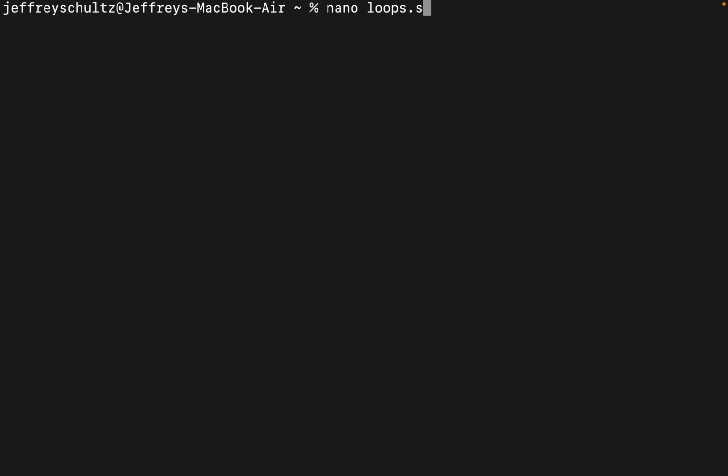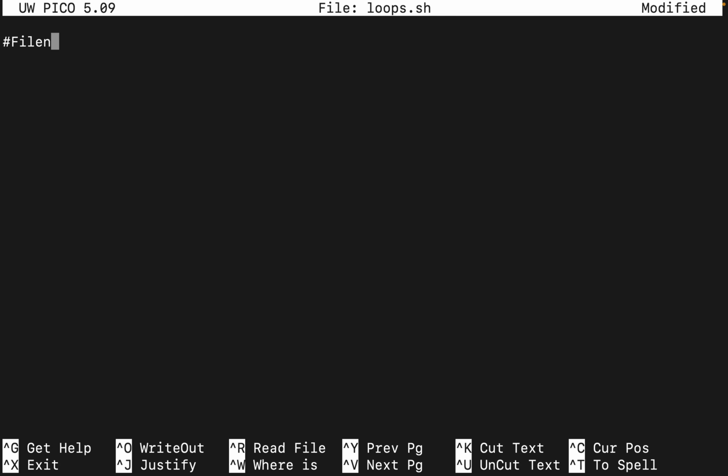Nano loops.sh. Let's make the file. Same 2 lines. File name loops.sh, and then hashtag exclamation point /bin/bash. And on to scripting. So let's just do a way to do a loop. We're going to do for i in range. We're going to do curly brackets for this. This is the syntax. Do 1 dot dot, it's 2 dots and whatever we want to end it at. So let's just do 10.